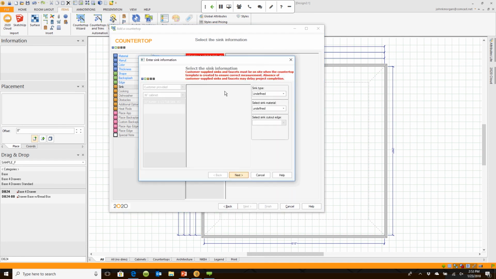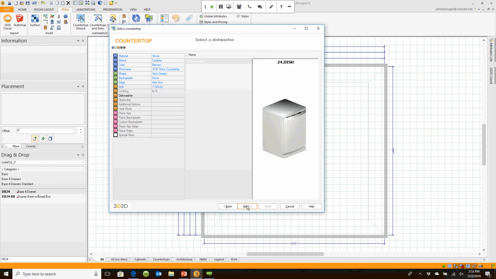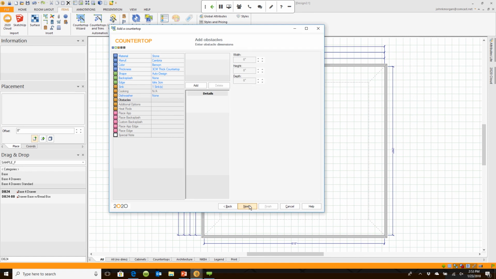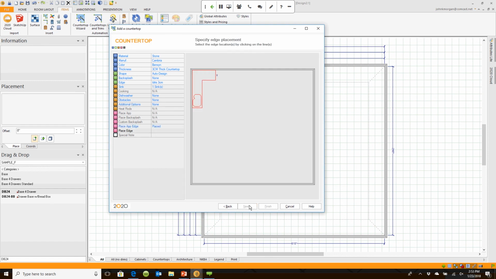and it'll walk through really quick and ask you to define what your sink is going to be. This could be non-cast iron. We'll go ahead and we'll hit next. It'll drop down then and allow you to go down and put in, let's say, dishwashers if I wanted to, because I haven't put one in yet. Do you want to put any obstacles, any openings? Do you want to put any backsplash? Do you want to put any edges and so forth along the system? It'll walk you through all of these items. Like I'm going to say, I want to put an edge here, here, and here.